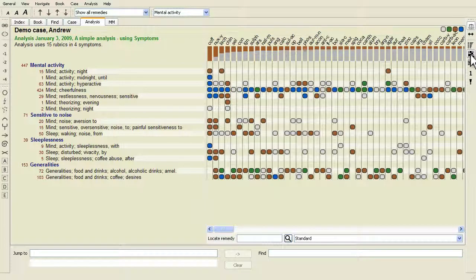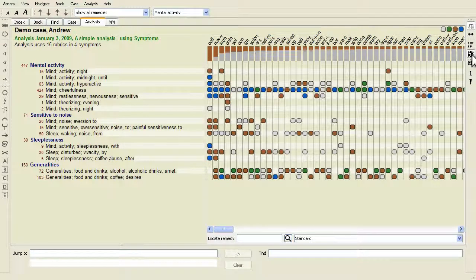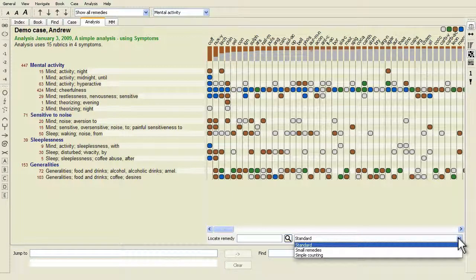The table view looks like this. The grid view looks like this. This way you get to see the relationship between rubrics and remedies in a single picture. Of course, this can only be done for a single analysis. Below the raster you see a selection box in which you can switch between the available analysis results.